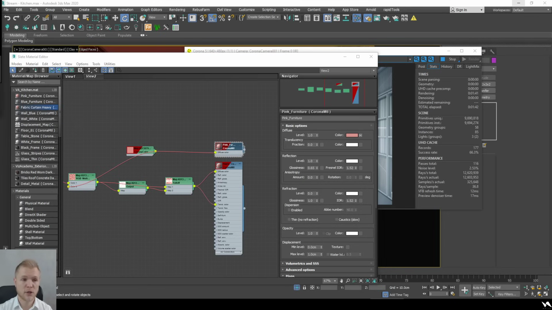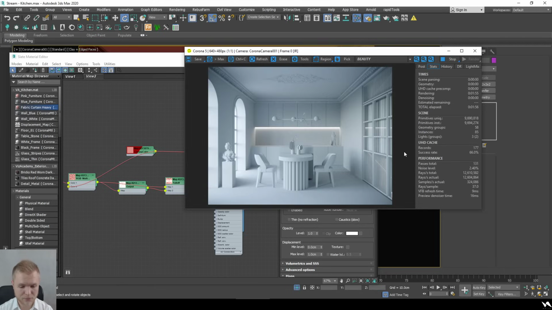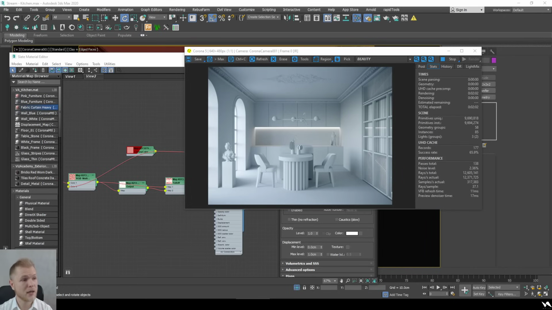Did you know that Corona Renderer comes with a material library that is free for you to use? Well, now you do. Hey Mike, what kind of specs are you running on your computer? Corona seems to be really fast. Well, I'm using Threadripper, and that is 29. Okay, wait a sec. Okay, this is not supposed to be happening, but still.